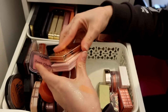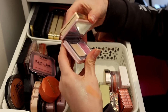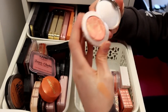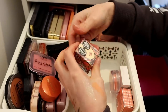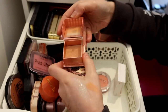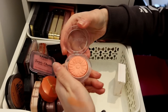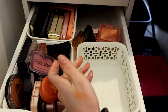Natasha Denona - I am going to keep Diamond and Glove, it's more special, and the other one can go. My Ciate Pinch Me - it's like a peachy pink, that can stay. Benefit Dandelion can stay, that's my favourite. Benefit Georgia can stay, that is another favourite - I need to get the full size, such a lovely blush. California - that can stay, that's peach. Clinique Melon Pop stays. Ofra Peach stays, it's absolutely stunning.